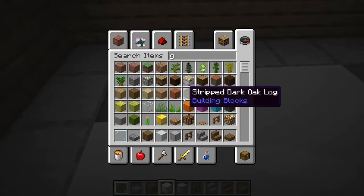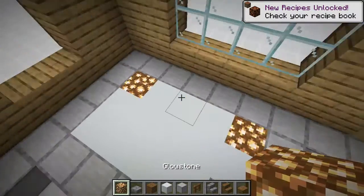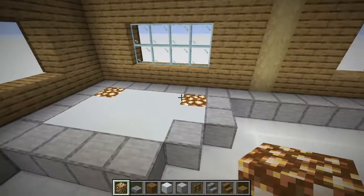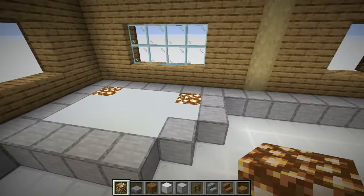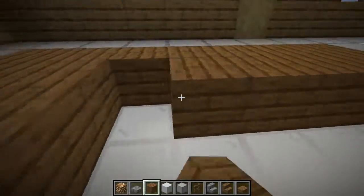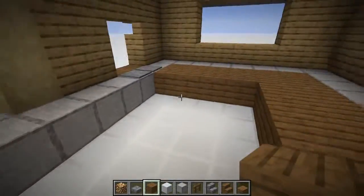And you'll actually want to get glowstone for these two corners because carpets will be on top of this so that we can get mob proofing completely around the house. This is something I did earlier when I was building just to make sure everything was mob proof and nice and sound. And then the rest of the floor is super, super simple. You just fill it up with spruce planks. So go ahead, fill up every single window with glass panes and get the spruce planks in.